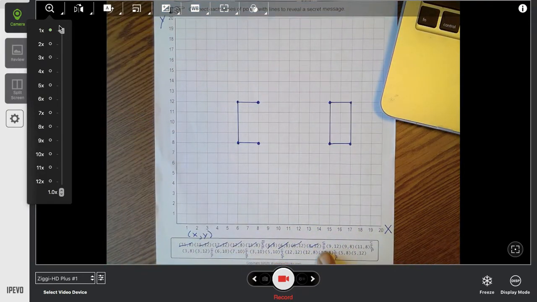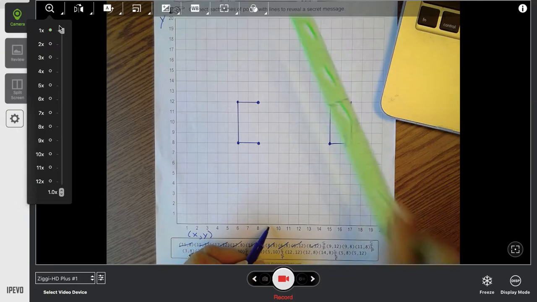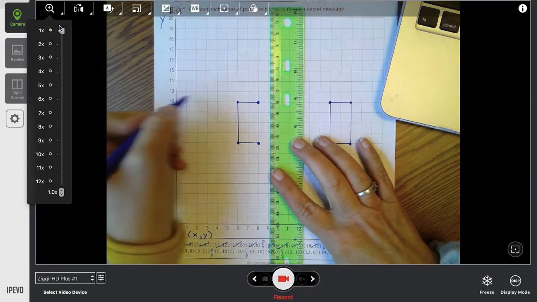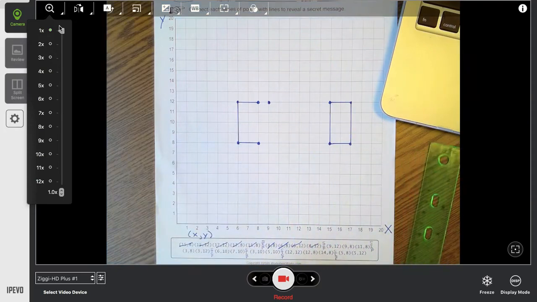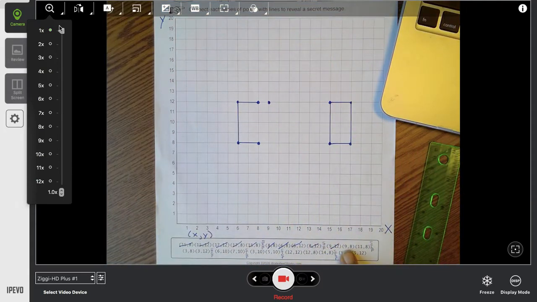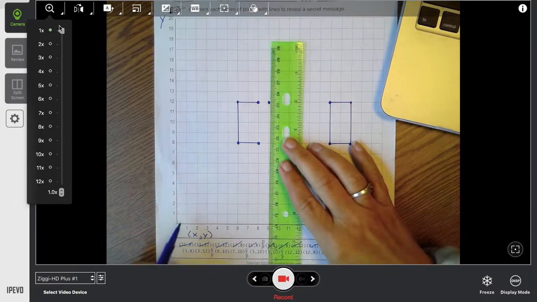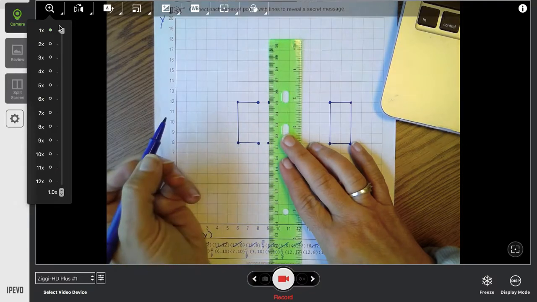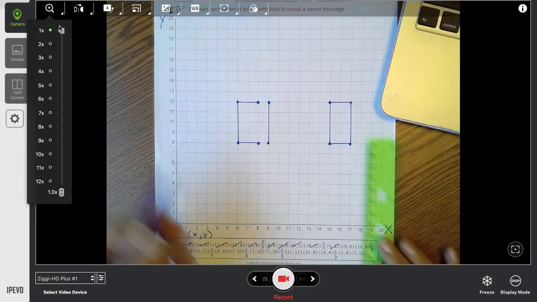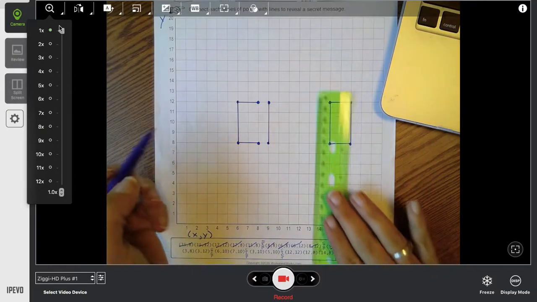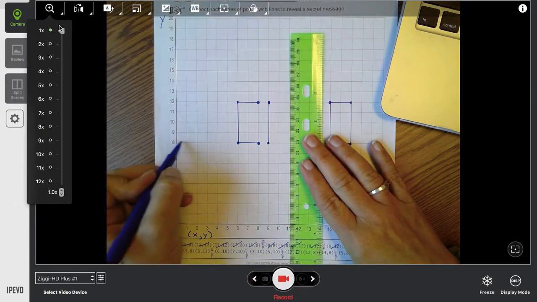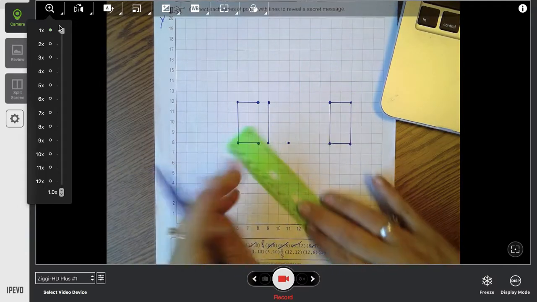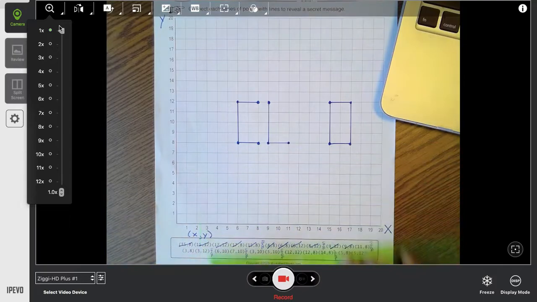It says stop, so I'm not going to connect these 2 points. I'm going to start a next shape at 9:12. Over 9, up to 12, point. Remember, it was a stop sign, so I'm not connecting. But I am going to connect that point to 9:8. Going over 9, up 8, where it meets, point, and connect. 11:8. Over 11, up 8, where it meets, point, and connect. Stop sign, so I'm not going to connect.